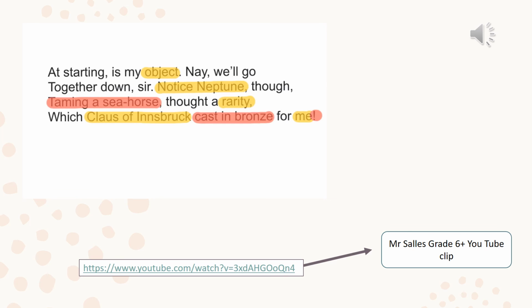What it represents about his power. He can afford famous artists' work. And it's cast in bronze. He sees himself as permanent, like a bronze statue. It will last forever. And ultimately, he is completely obsessed with himself, which is why Browning has him end the poem with that last word, me, and an exclamation mark to emphasise his own vanity.